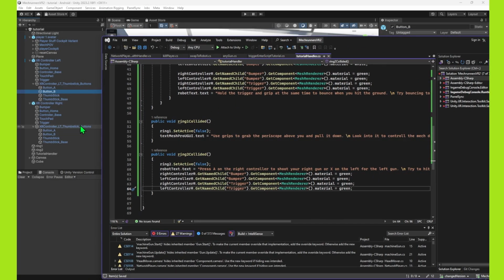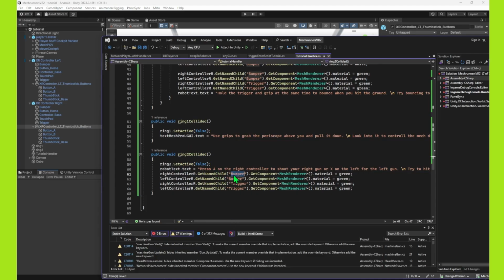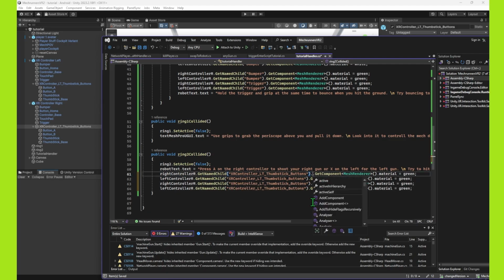So copy this. It's the same on both of them. So we're going to do this. We need that on all of them. And then dot get name child. Button B, I believe. No, button A. But you to do it.